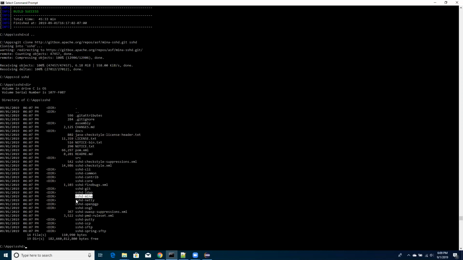So that multiplexing technology is built into Java NIO, and these are the frameworks which will provide the implementation in a better way: MINA, Netty, and Grizzly. There are three frameworks. And SSHD, OpenPGP.